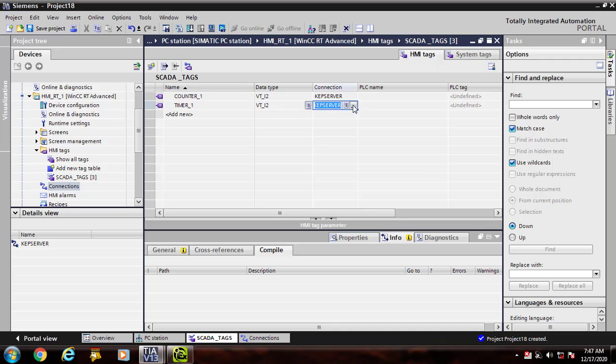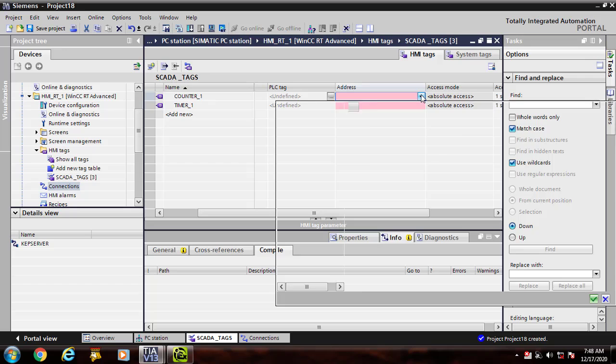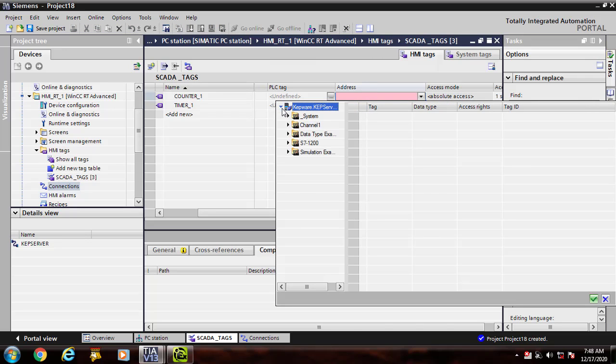The third one is timer. You need to select timer and assign addresses. The address is KP server, and in the KP server from where you are taking data, S7 1200 is my folder in which I have made my options.